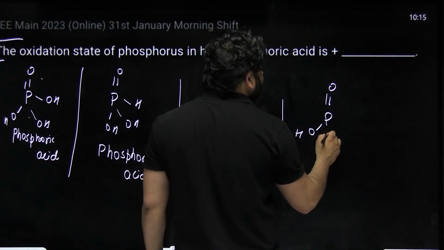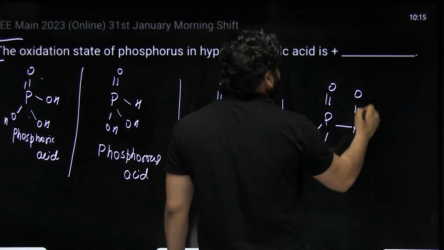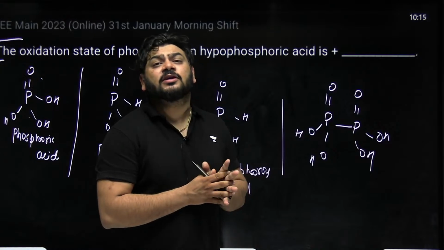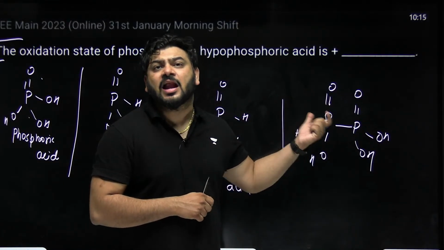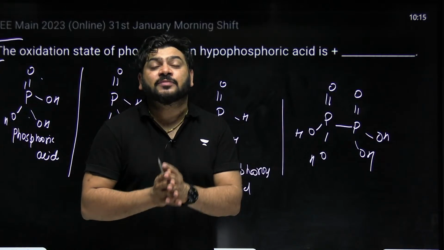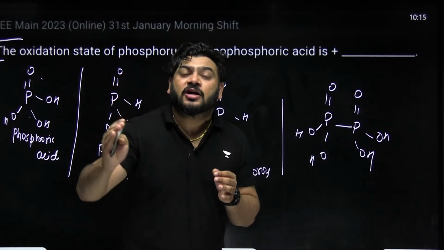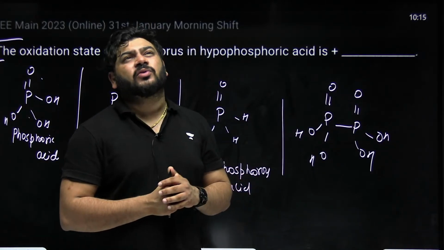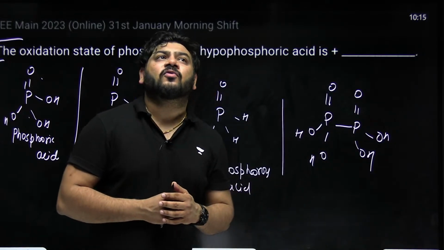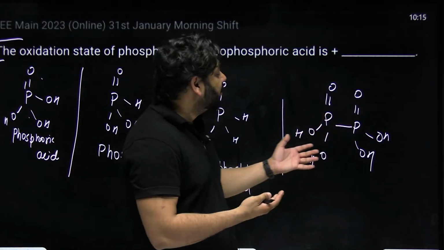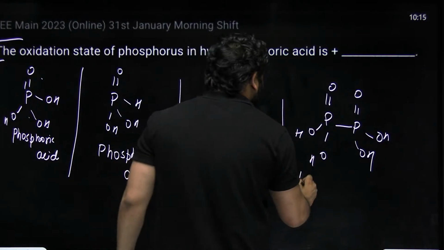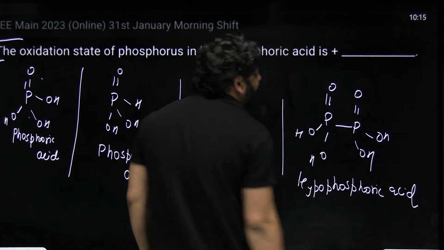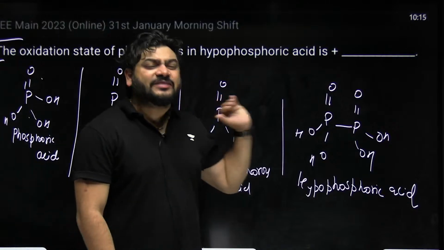So one is there, another is there. It is directly connected with phosphorus, OH and OH. So guys, do you remember the part when I told you that whenever the oxidation state of any central metal atom comes lesser than the maximum possible, there is a possibility of having a direct central atom bond. I told you this in my theoretical concept with an example of H2S2O8, H2S2O6. Then I also had an example of H2S2O3, similar kind of example. This is also one of them. It is called as hypophosphoric acid.